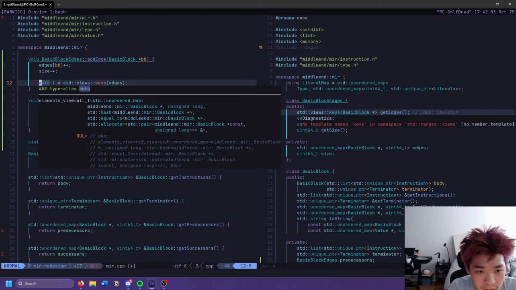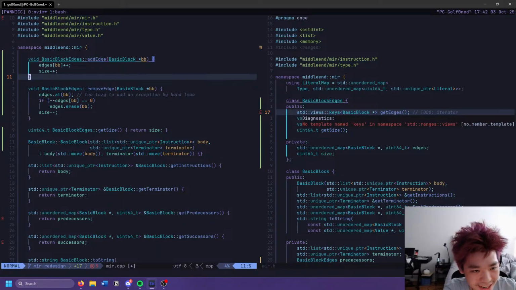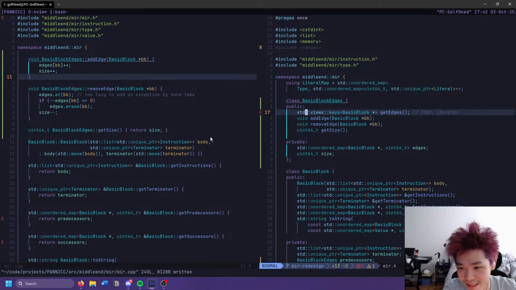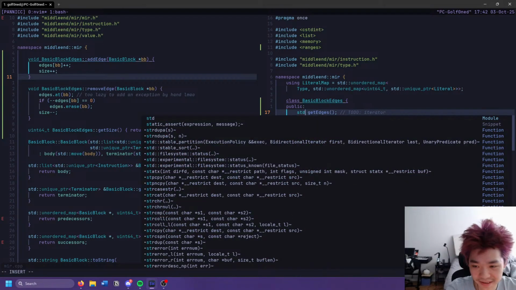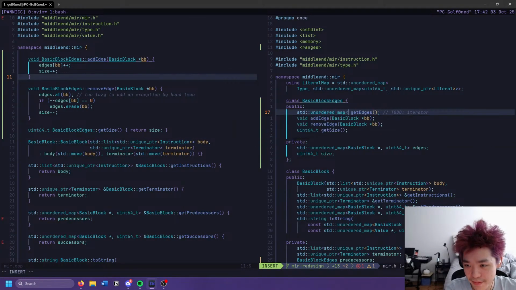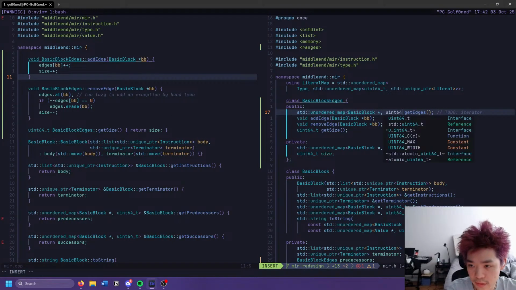What type is auto? Oh my god, that's fucking awful. Alright, maybe let's not do that one actually. Yeah, we're not gonna do that yet. Let's just return the thing. Let's just return the damn thing. So unordered map of type basic block footer to uint64_t.